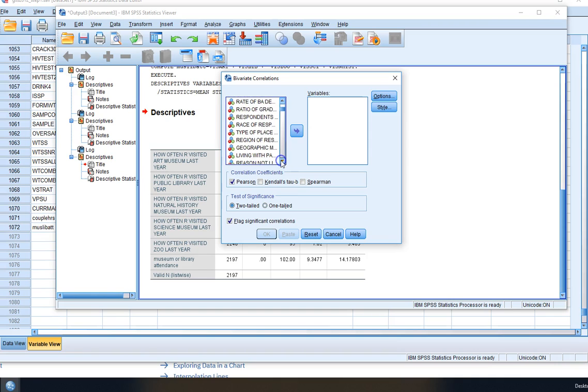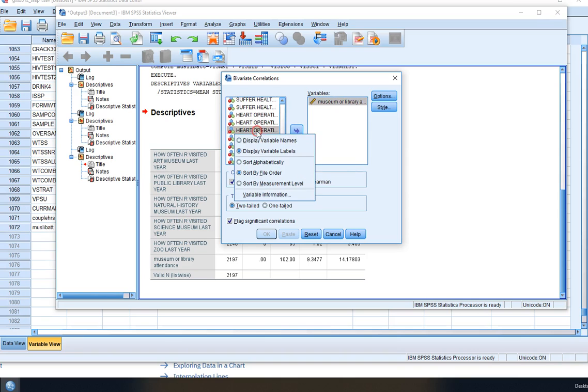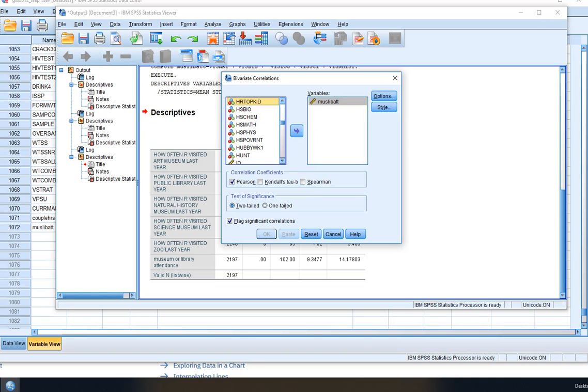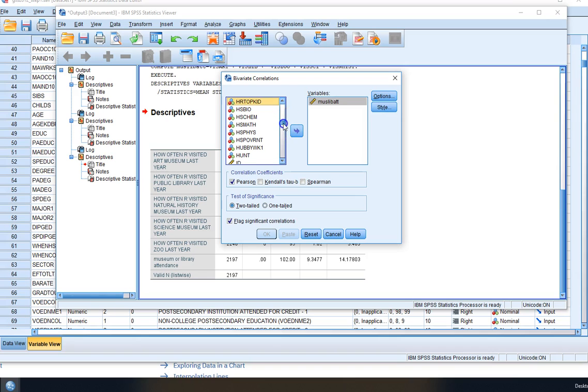I thought it was right about there. I'm not quite sure where. I'm going to get back to that in just a second. Instead, I'm going to scroll all the way down here into museum or library attendance, and then I'm also going to display my variable names and sort alphabetically like I normally would. The particular variable I'm looking for is called child, so that's why I just quickly popped it back to a way that I could just search for child. There we go.